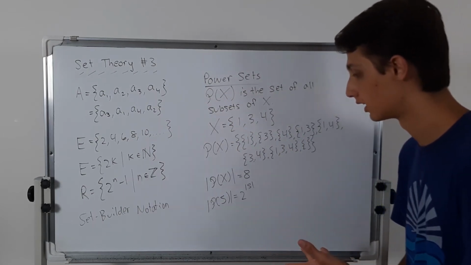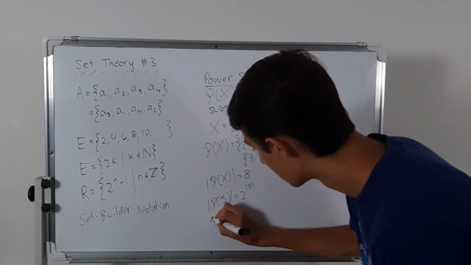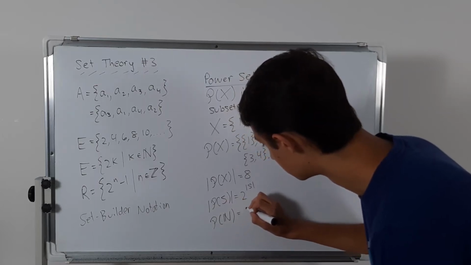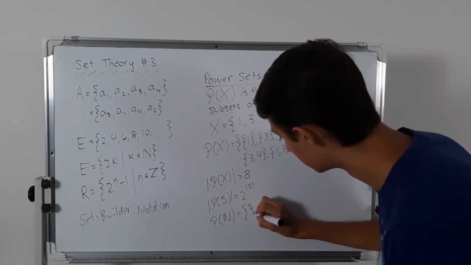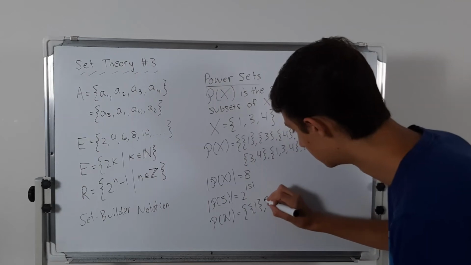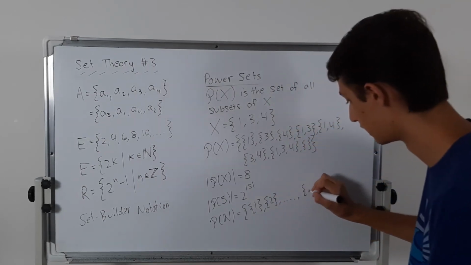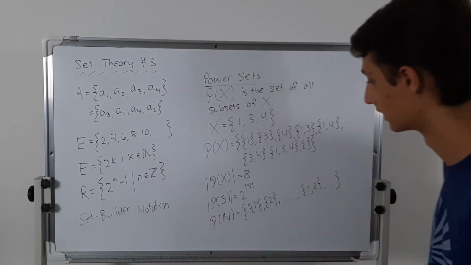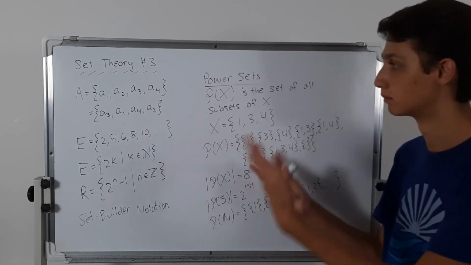What's interesting is that we can have power sets of N, the set of natural numbers. So this is an infinite set, right? So you'll have stuff like all the singletons, which are just the sets containing one element. So we have 1, 2, and so on. And then we have stuff like 1 and 2, and so on. And I'm writing super sloppy here, but whatever. And so yeah, just basically anything like that, you can represent.